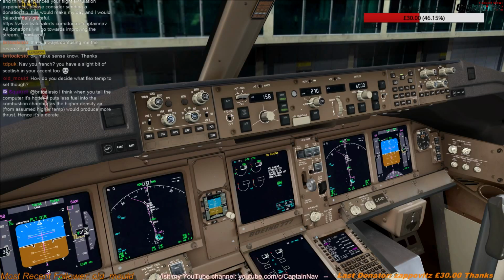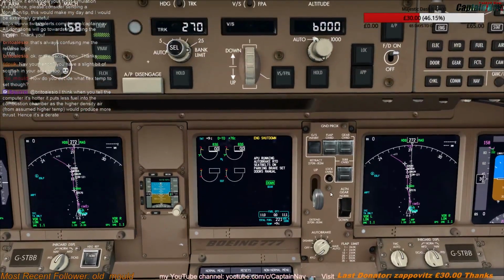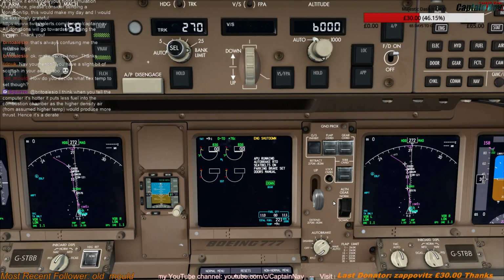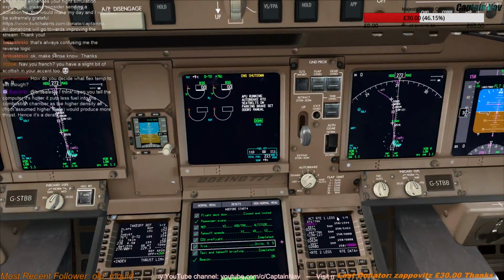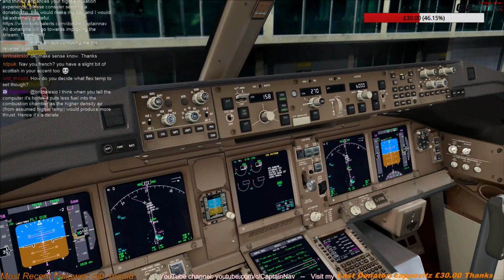I'm ready for the checklist. Before start checklist. Flight deck door. Closed and locked. MCP. V2 158, track 270, altitude 6000.